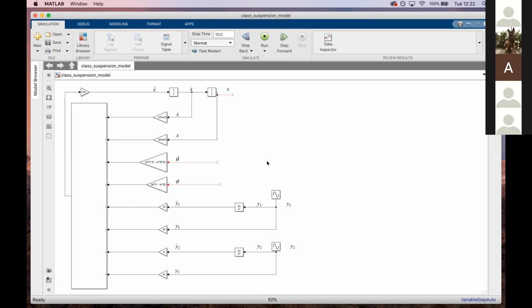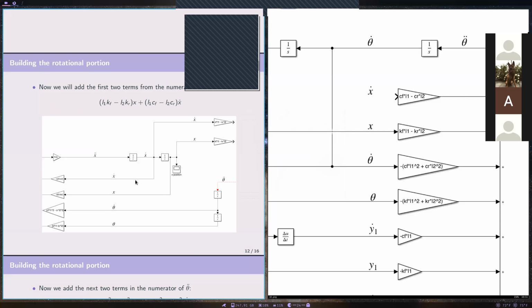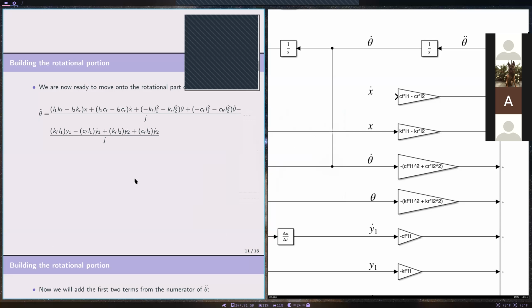All right, so we're going to do the same kind of attack plan as we just did for x double dot, but we're going to do it for theta double dot now. So this is our equation of motion for theta double dot. It looks somewhat similar to what we had for x double dot, but of course our terms are going to be a little bit different.